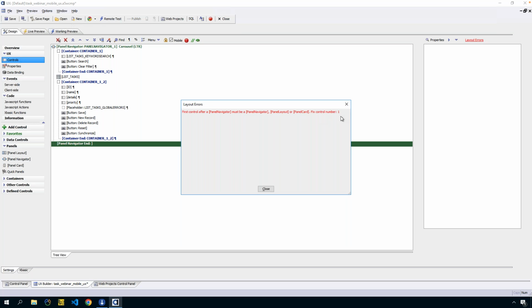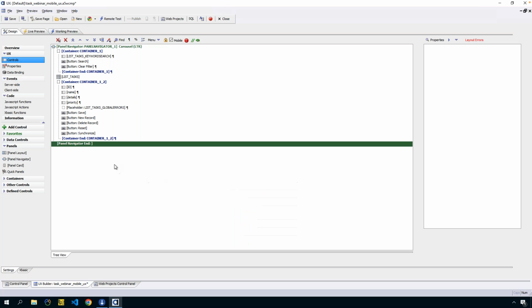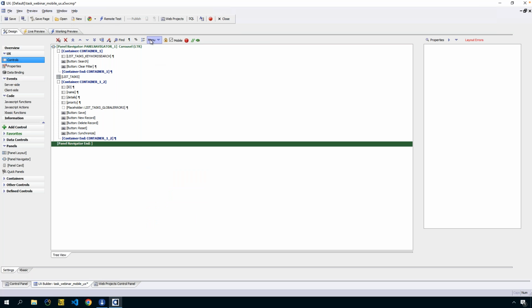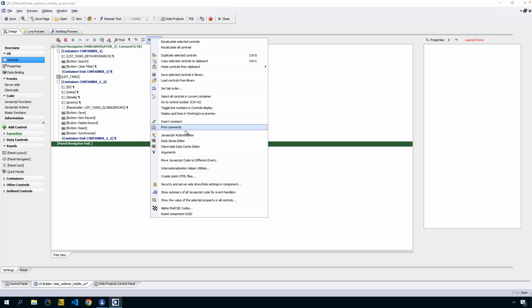And it gives you the actual control number 1 here. Now, this is simple because 1 is 1. But let's say you were like, ooh, what control is that? Well, if you right click on this white space and you go to, where is it? Is it on here? I think you can actually show, here's the menu. It's under menu.